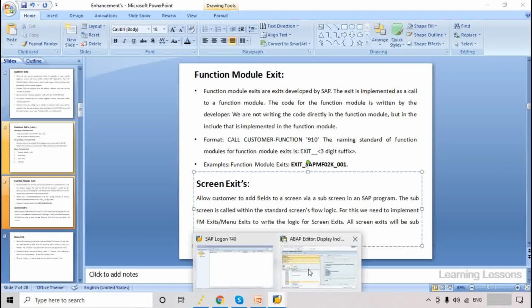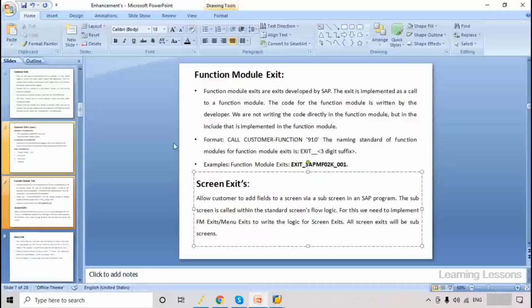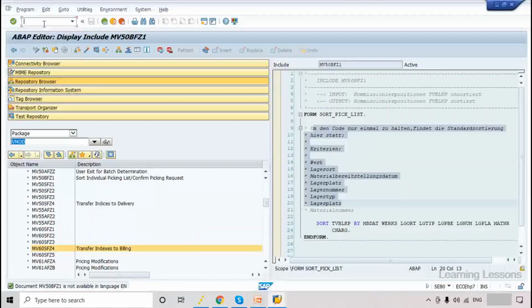The first one was function module exit, right? I'll tell you all the exits, then we'll develop directly. Screen exits. We open ME21, ME22.